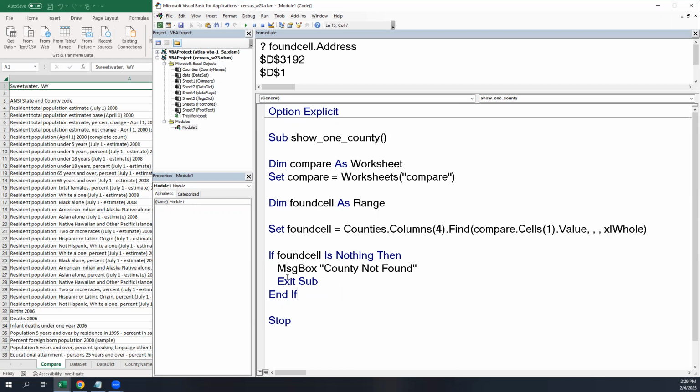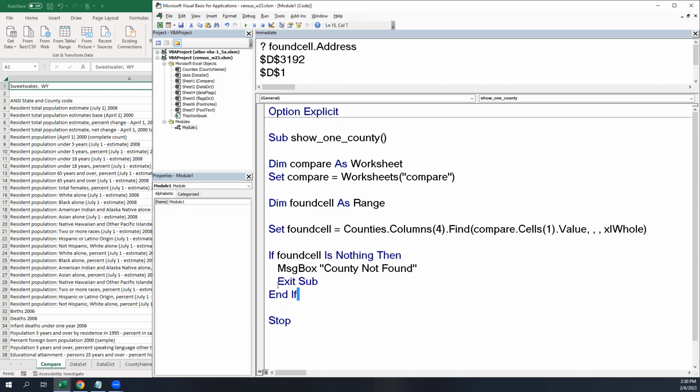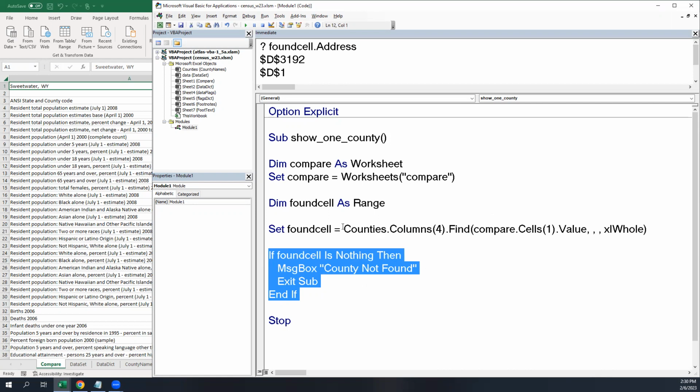So this is kind of like a general pattern when you're searching for cells and you're not sure you're going to find the value. Set an object variable to it, and then check to see if it's nothing. If it's nothing, then it didn't get attached to it. Now, I don't think we're ever going to hit this code because we've got data validation set up so it can only pick a value that it's got to find in column 4. But I wanted to give you that pattern because it's a pretty common pattern for when you're searching for cells.